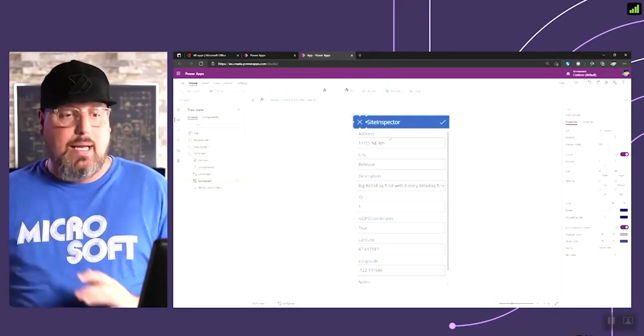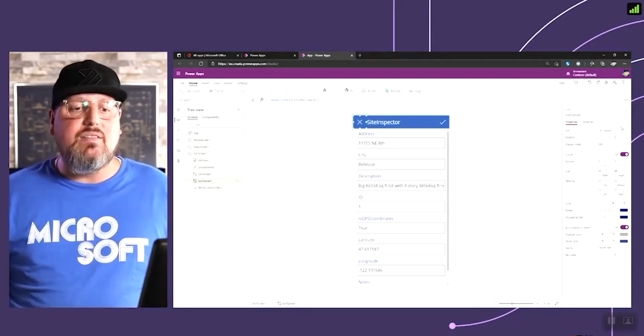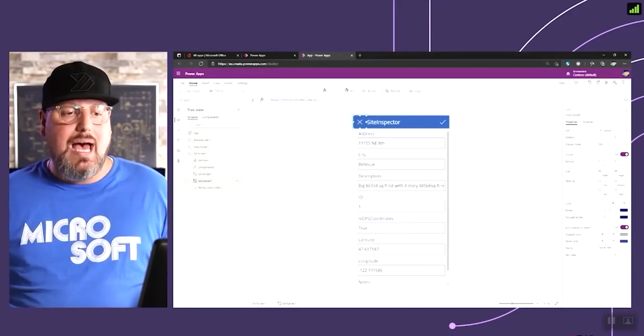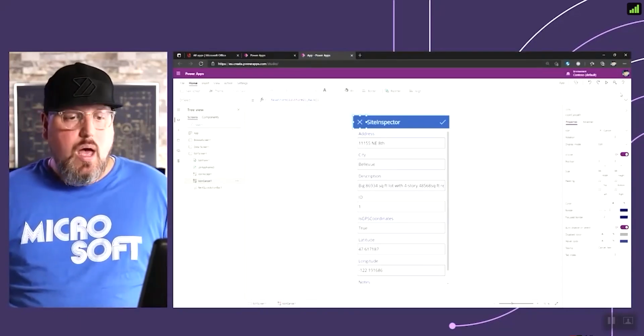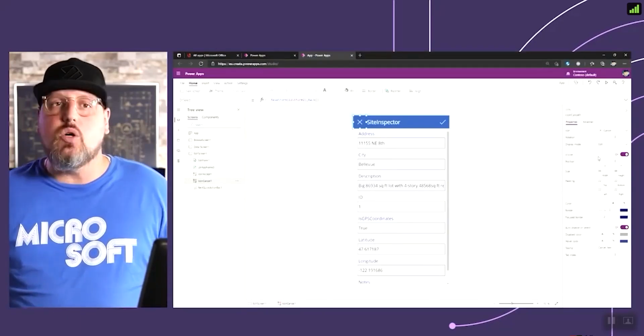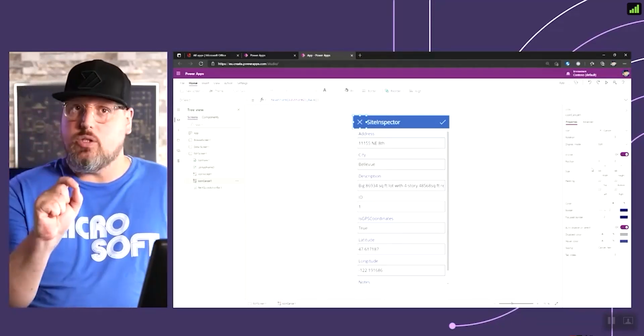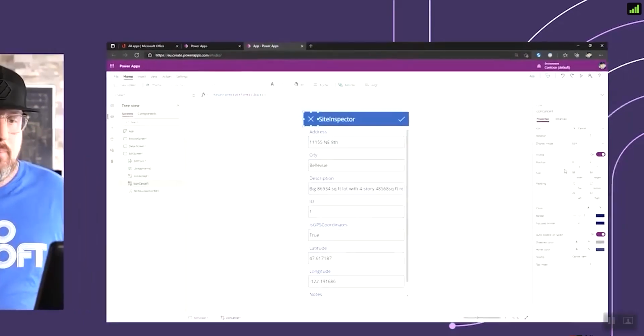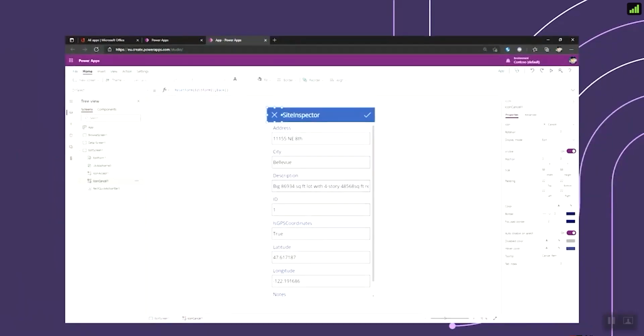When I move to the right, this is where I'm going to have the advanced feature for that app. So I can change icons. I can also change the display mode of my app and also have a more granular control of how things will be displayed. So let's start very quickly with our browse screen.